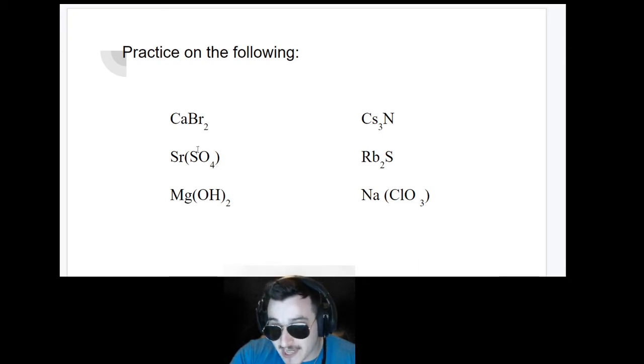This is very obviously a chemical gang. Now, these parentheses aren't actually required here because the subscripts reduced down to 1 because they were the same charge, but I put them there for extra emphasis. But either way, SO4 is a gang, and that's sulfate, so we don't have to change the last name there at all. Rubidium with sulfur. Sulfur does have to change its last name.